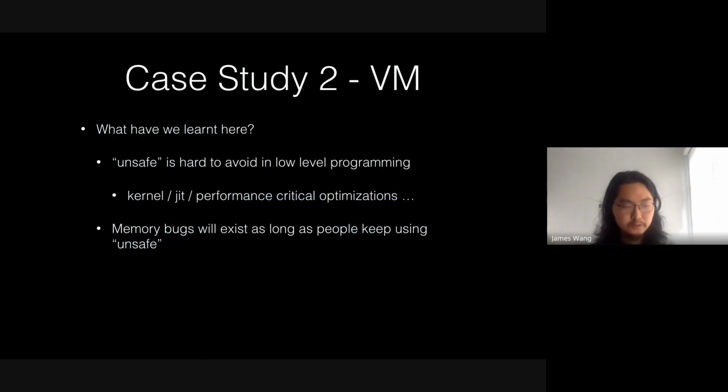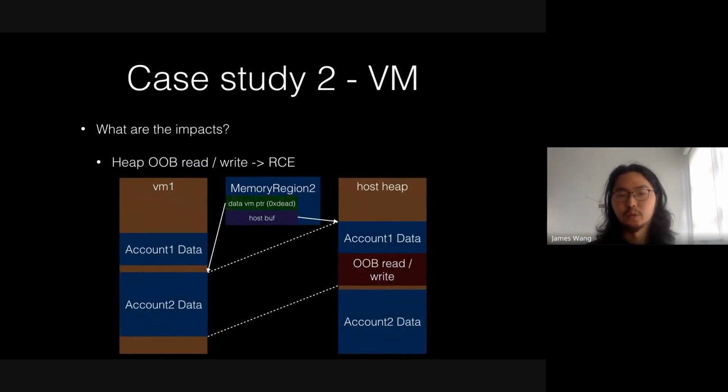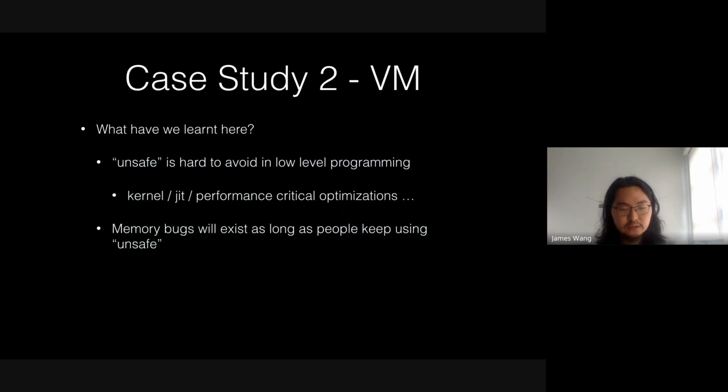Okay, great. So we're talking about a program written in Rust. So why do we still have those kinds of memory corruption bugs? The reason is, for many kinds of optimization, like just-in-time compilation or those memory sharing schemes, it's practically impossible to write it in safe code. So even if you're using Rust or other safe languages, to allow yourself to write optimizations, you sometimes have to resort to using unsafe blocks, or you have to get around the protection that the language provides you, or whatever mitigation is there to prevent it.